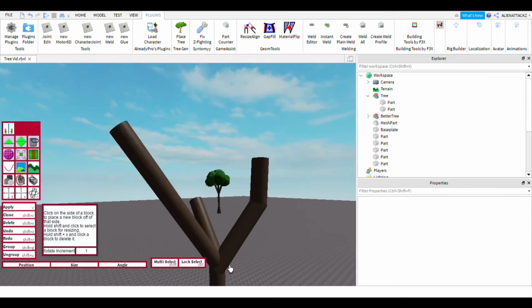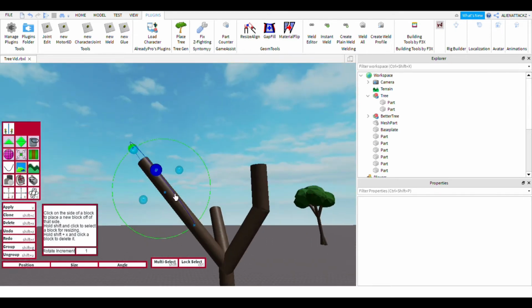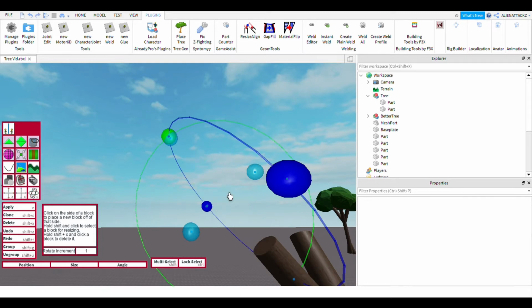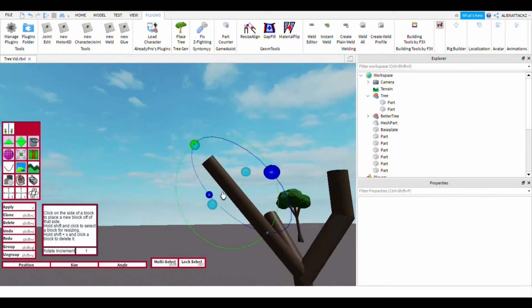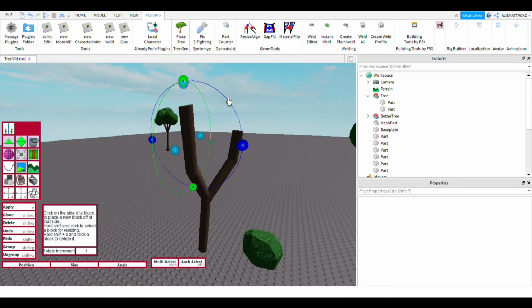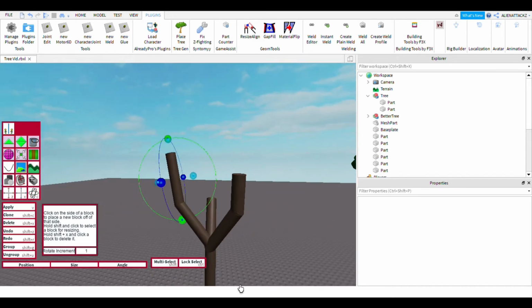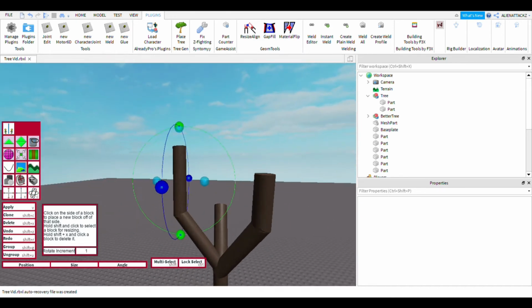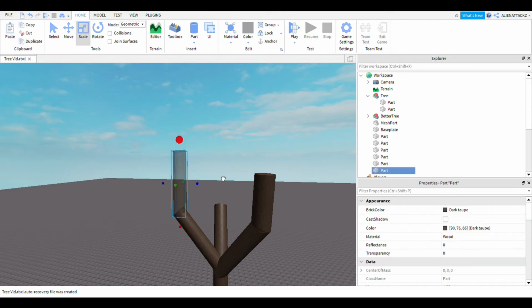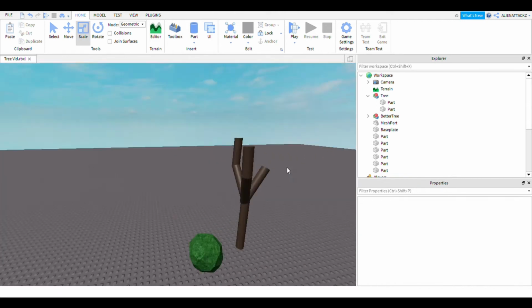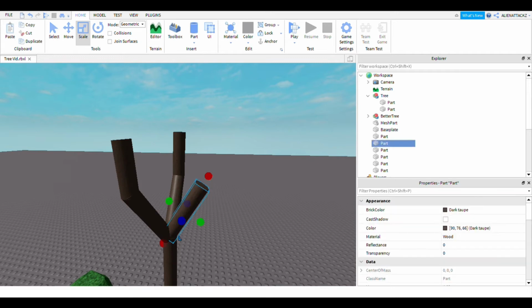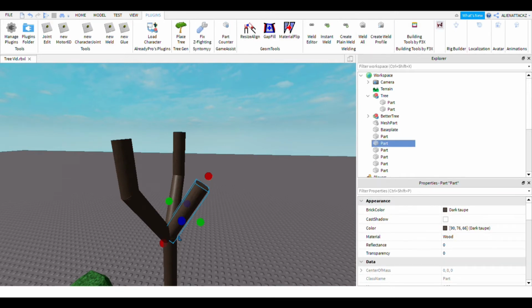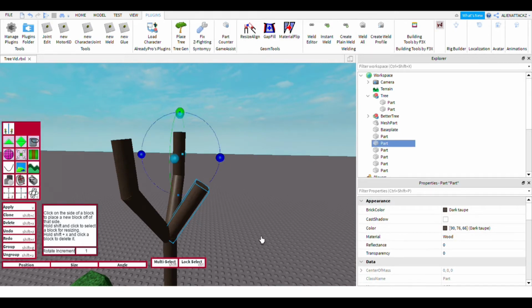So just do that for every single log until they look decently straight. Don't have to be perfectly straight, they just have to be straight. The green bar, spin it, and I'm just going to use the bottom one. Looks good, and then you can just shrink it down. And you don't have to shrink it down, I'm just going to do it because it's a lot simpler for me, but don't worry, leaves will cover up any tallness, basically.